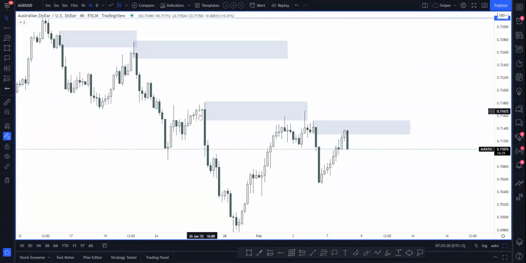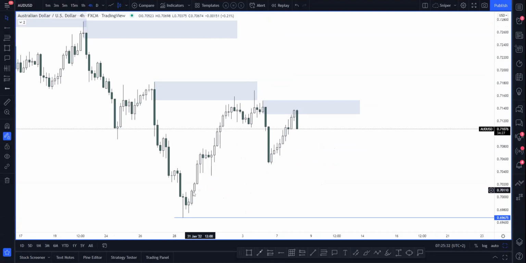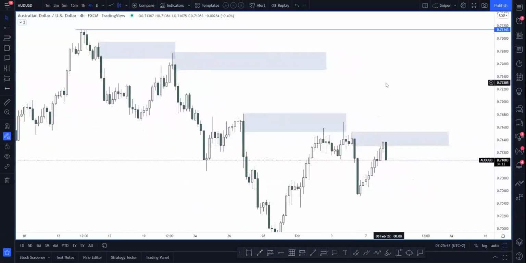And then we pulled back, created a swing point, and started pushing down again. We pulled back towards that origin of the swing point, reacting off it. Just before we pushed down, we created another area of supply, and then started pushing down, then correcting back towards this area. So what do we see here?